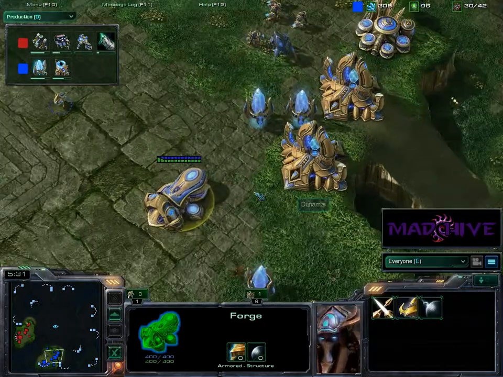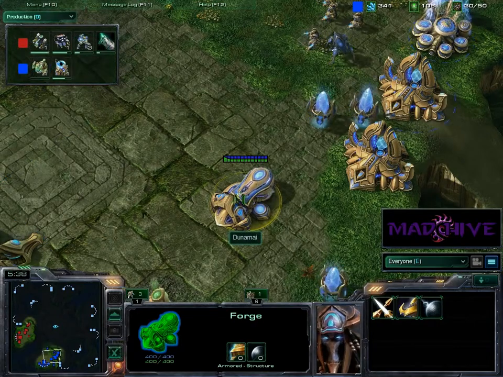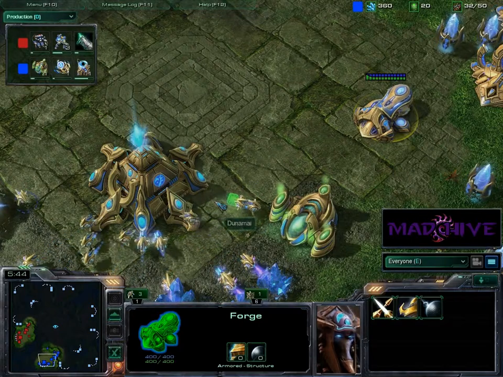And is he doing anything with his forge? I'm not seeing it. He's not building any photon cannons, so I'm not sure what this forge is doing right now. It is doing absolutely nothing. So a bit premature on the forge.